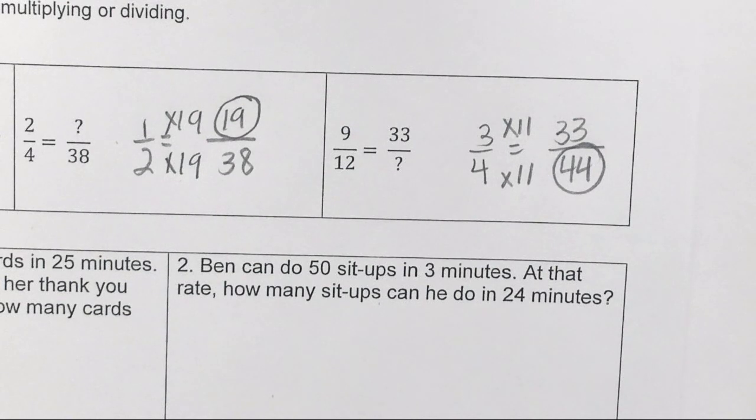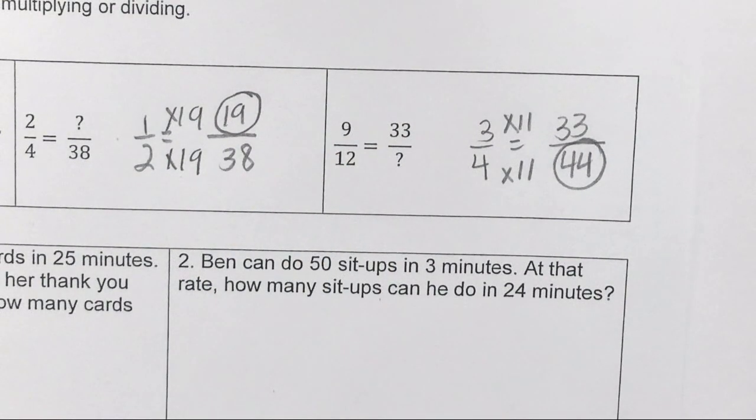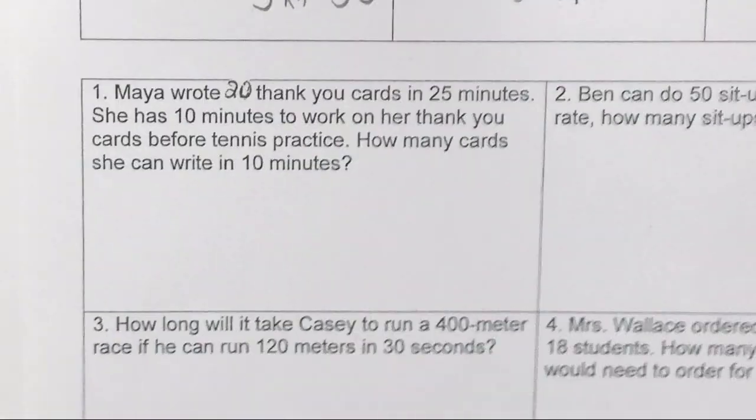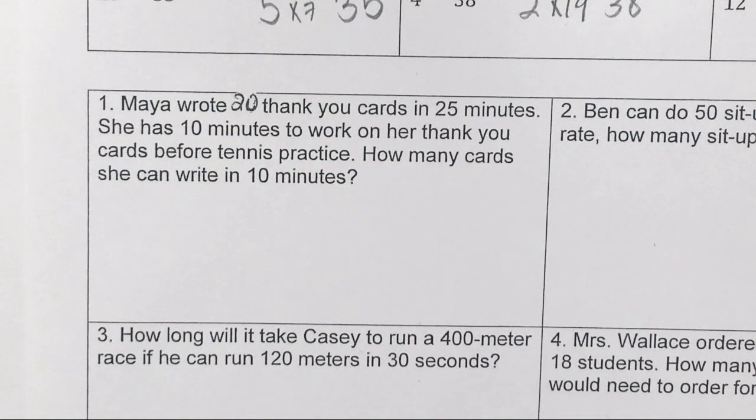Okay, so now what we're going to do is set up our proportion like this and then solve, but we have to do that reading a word problem. So we're going to start with number 1. Maya wrote, hold on, let me wait for my camera to focus. Okay, sorry about that. Maya wrote 20 thank you cards in 25 minutes. She has 10 minutes to work on her thank you cards before tennis practice. How many cards can she write in 10 minutes?